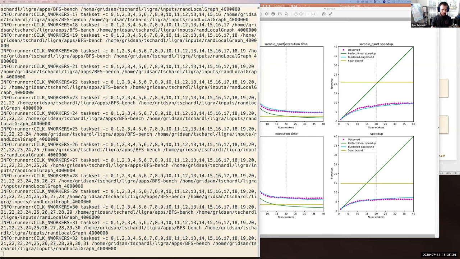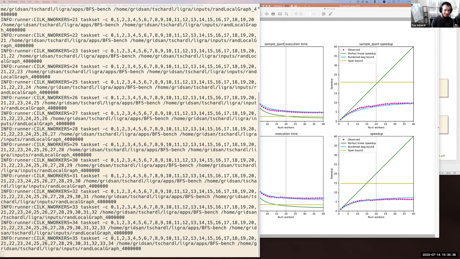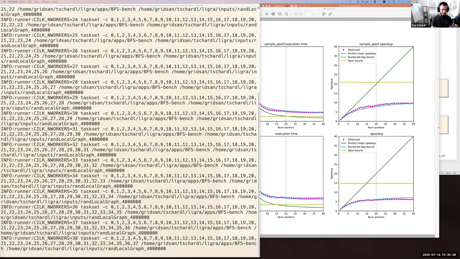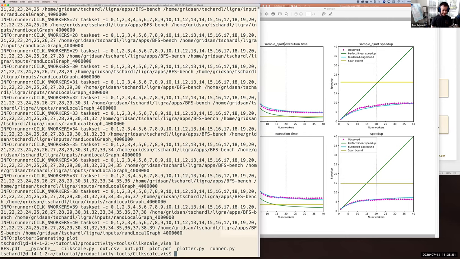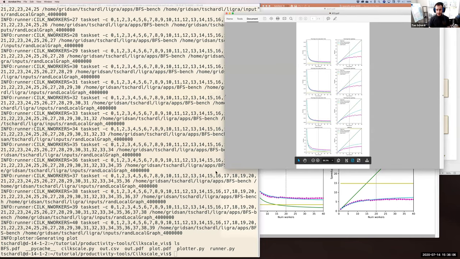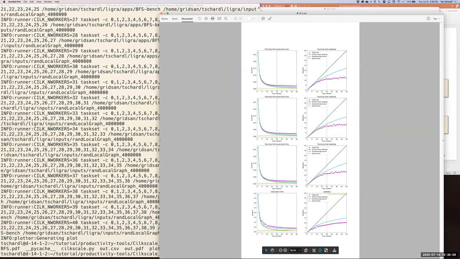This machine has a lot of cores, which is kind of nice for getting interesting data. It's also encouraging to see that generally, the runs seem to go faster as you increase the number of cores. That's the kind of performance we want to see when we're dealing with parallel code. Lo and behold, we have our bfs.pdf file. Let me just copy that over to my local machine and show that to all of you. And there we go. Bigger.